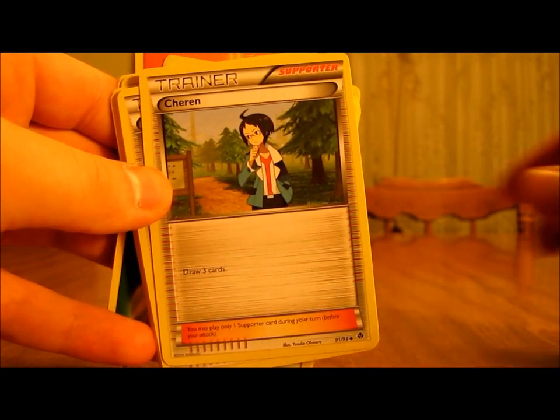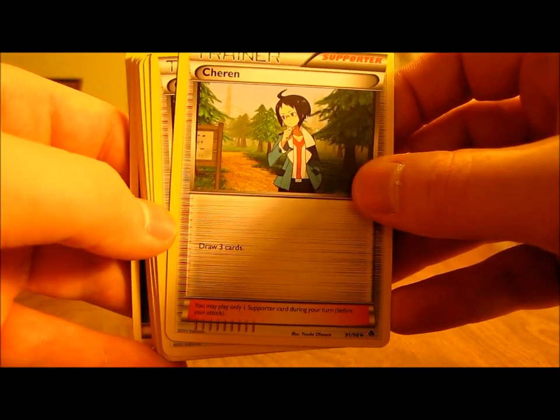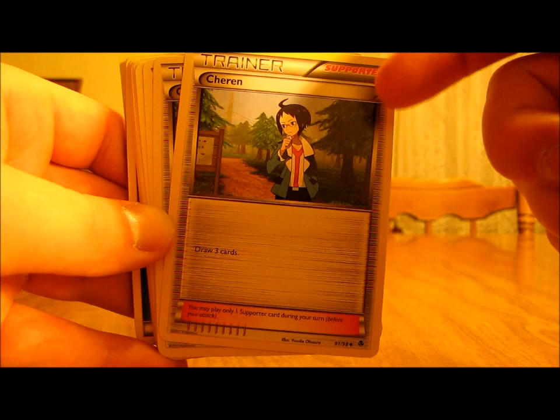2 of those. Cheren, there's 2 of Cheren. Just says to draw 3 cards. Those could be especially useful. It is a supporter though, so you can only use 1 per turn.